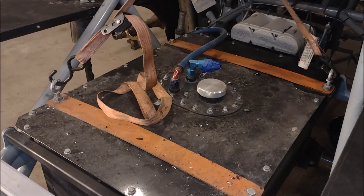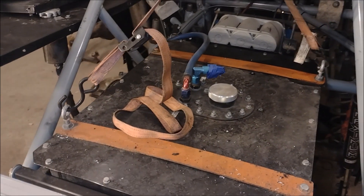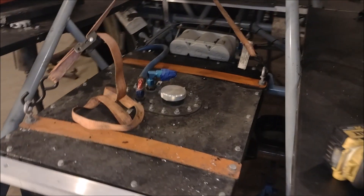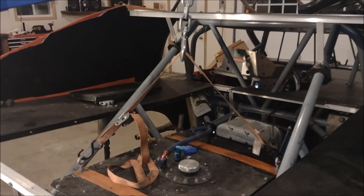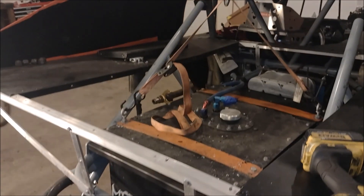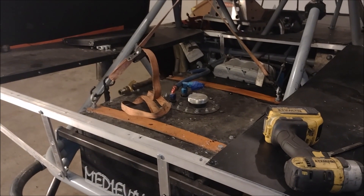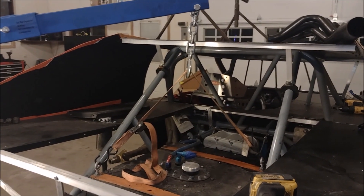Here you can see an innovation that was born out of necessity, basically because I have a hard time getting people to help me out in the shop. I replaced a couple of the bolts in the top of the fuel cell with lifting eyes. That makes the swap a pretty easy one-man job, even in the event that the cell is full and you've got to drag it out of there to fix a broken car. We got her hooked up to the old engine hoist and we'll get her out and I'll show you the damage.